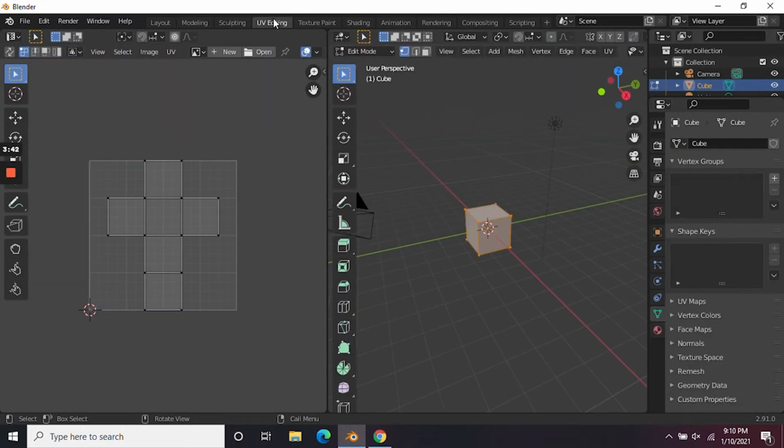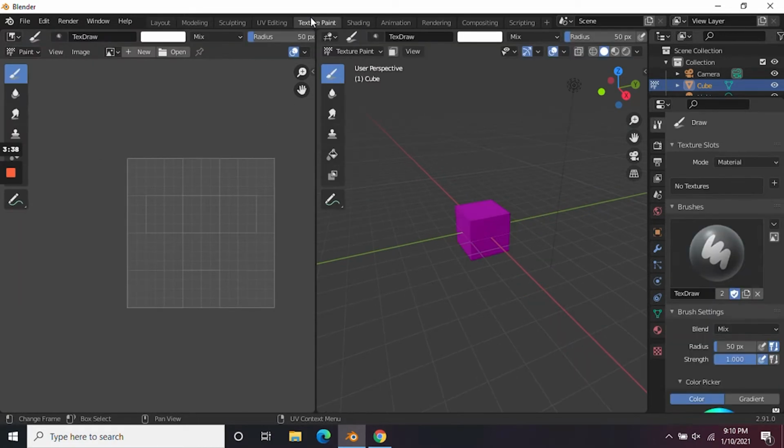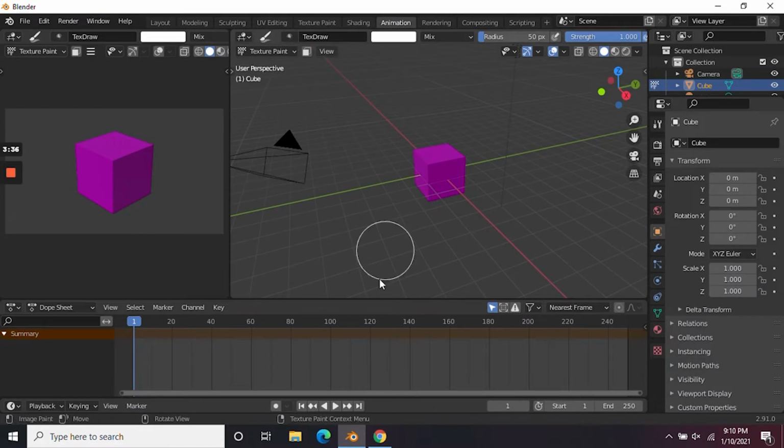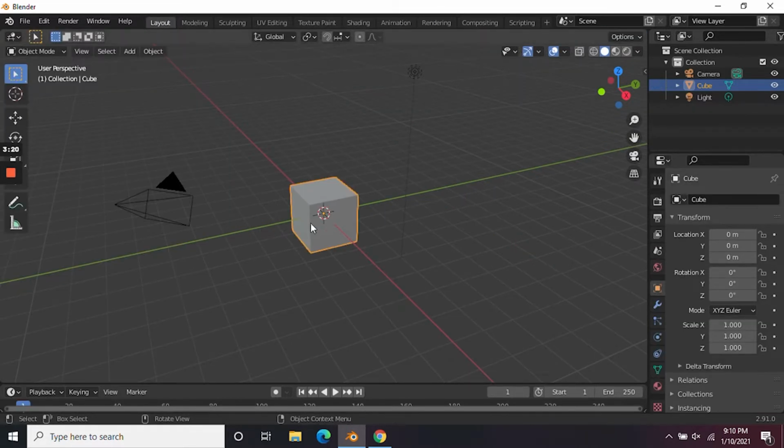When you start looking at UV editing, that's how you put pictures on the faces of things. Texture paint, animation, put some bigger emphasis on the timeline. You get the point. So if you accidentally wind up in one of these workspaces, it would probably be very confusing if you didn't know what you were looking at. And if that is the case, you just go ahead and click on Layout, and you go back to where we were.